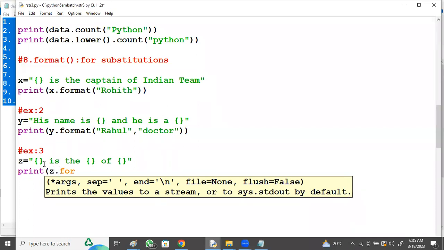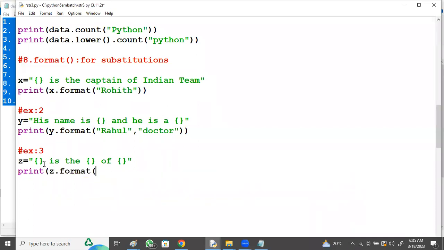Try to frame a meaningful sentence. Delhi is the capital of India. Means Delhi, capital, India. Delhi is the capital of India.